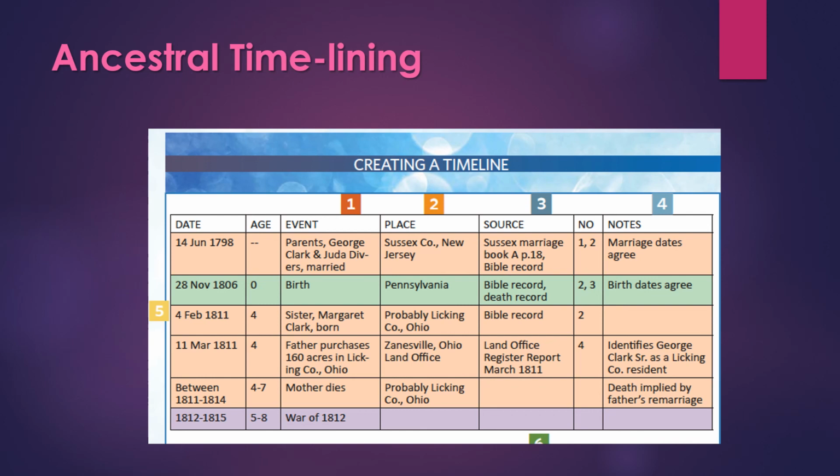You want to include the last record you found them in as well, and the next record in which you would expect to find them, but from which they were absent. They certainly died after the first date and before the next census or tax list if there's no evidence they moved elsewhere. In your timeline, include everything you can locate from the record categories that we've been discussing and more. When you do this, it may be pretty easy to estimate all three important dates at the very least.